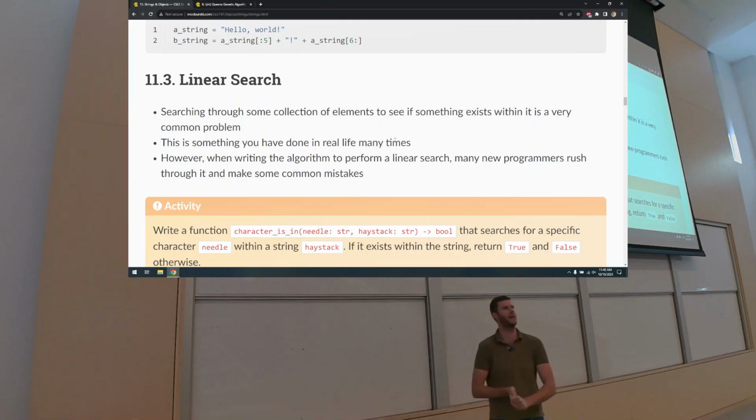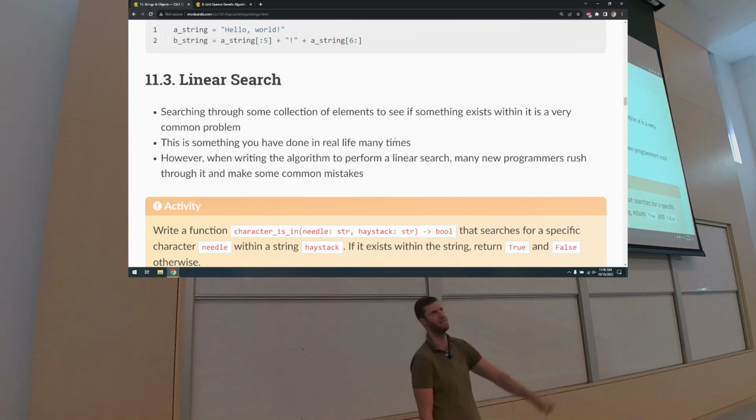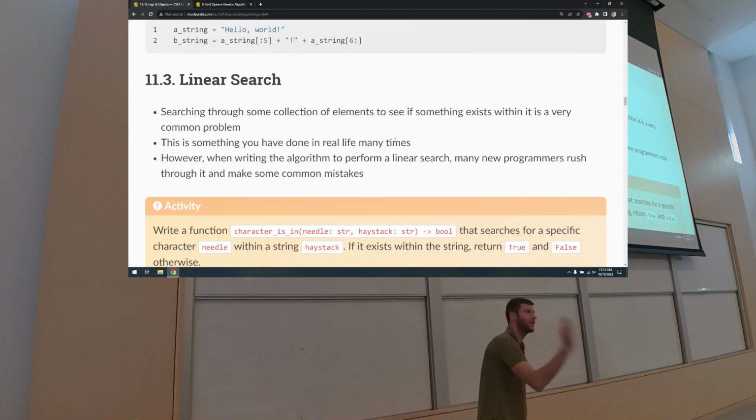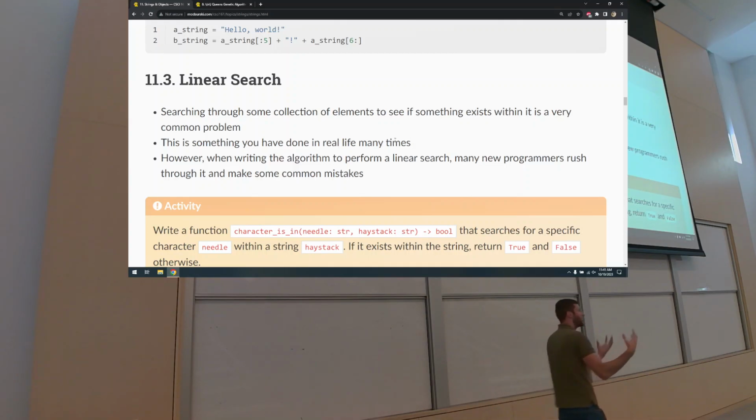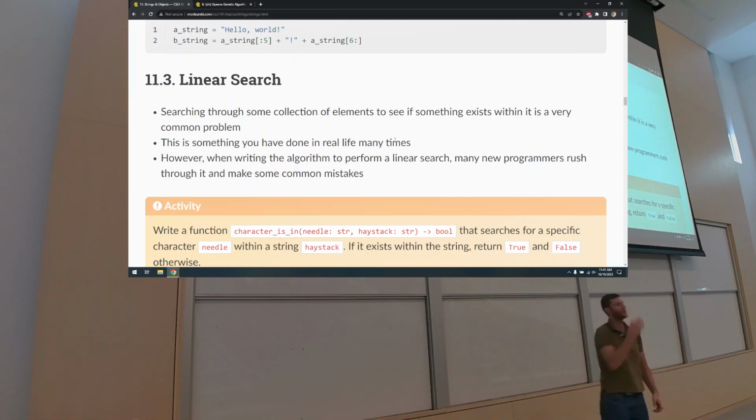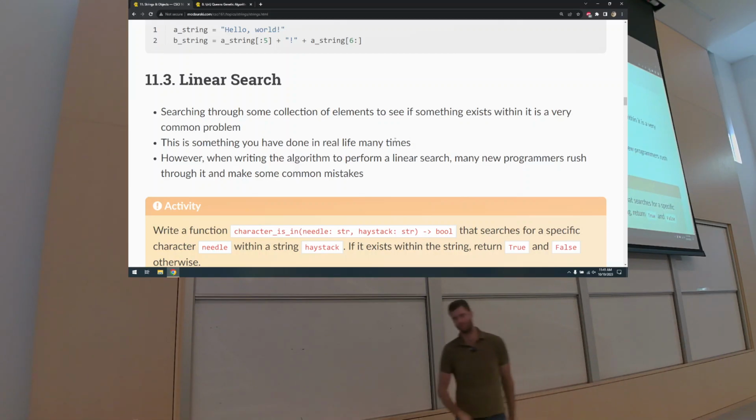When I say linear, I mean there's a beginning, there's an end. They might not be sorted, the order might not matter, but the point is there's a place where I can start and I can say, give me the next one. And you give me the next one. That's the linear collection, and you're going over that linear collection and doing something with it. So linear search is a big deal, and you've already done it.